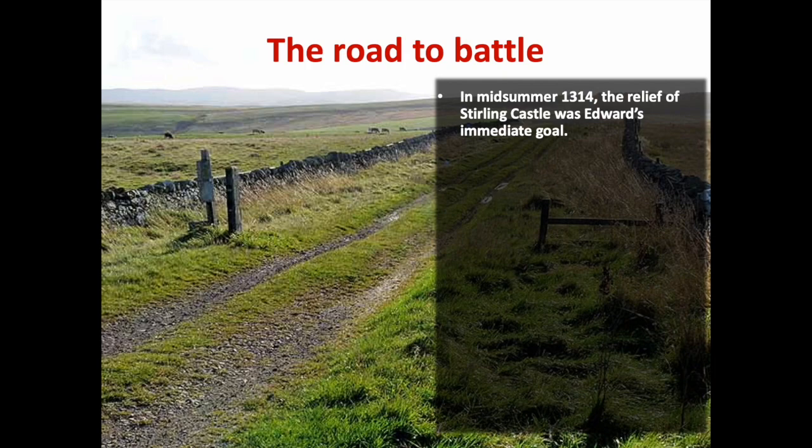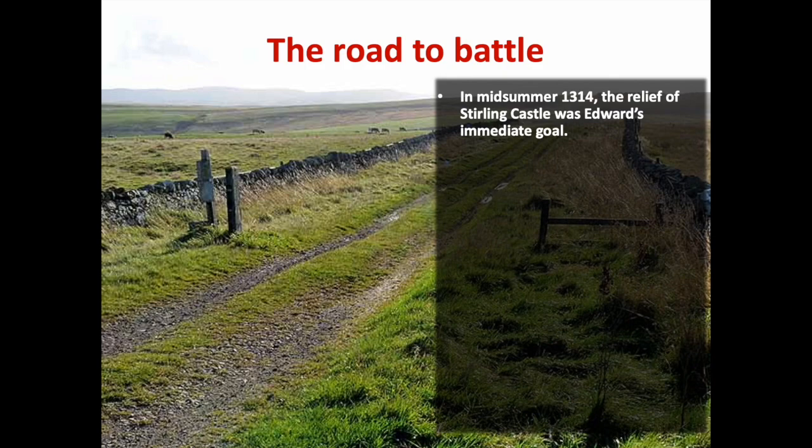Now, Edward Bruce's siege of Stirling Castle was disrupted by the oncoming English invasion, and Edward Bruce had made a deal with the garrison commander, Sir Philip Mowbray, that if Edward had not arrived by midsummer 1314, the English garrison commander would surrender the castle and the city to Edward. In return, Edward Bruce would not press his assault and would not directly attack the city. Therefore, both sides preserved life and basically sat on their hands and waited until the wider situation could evolve.